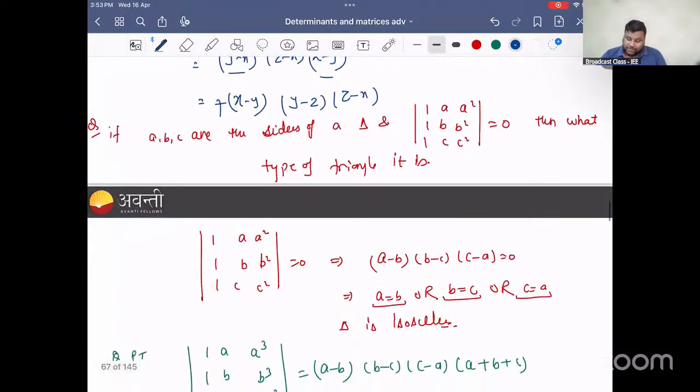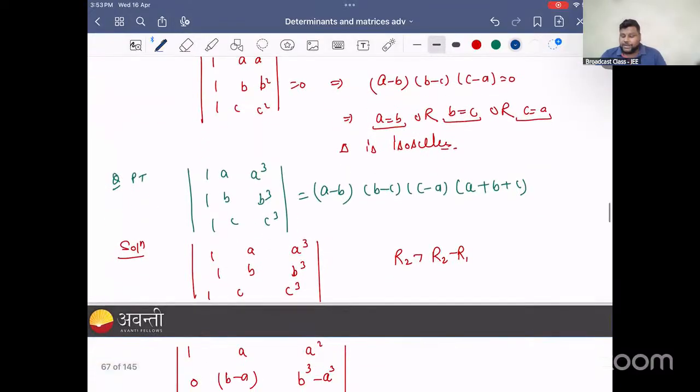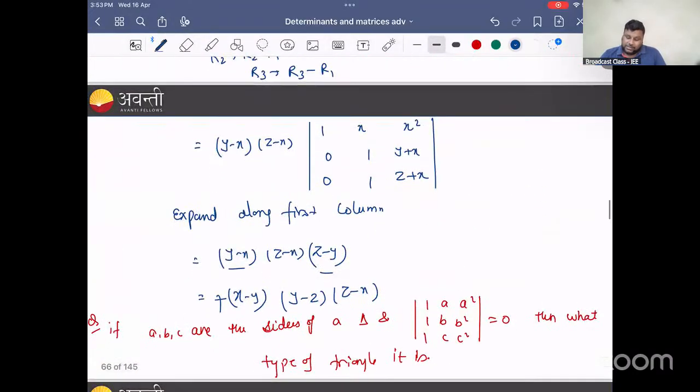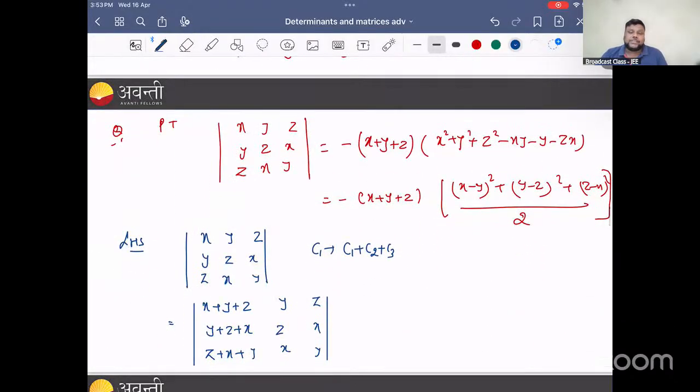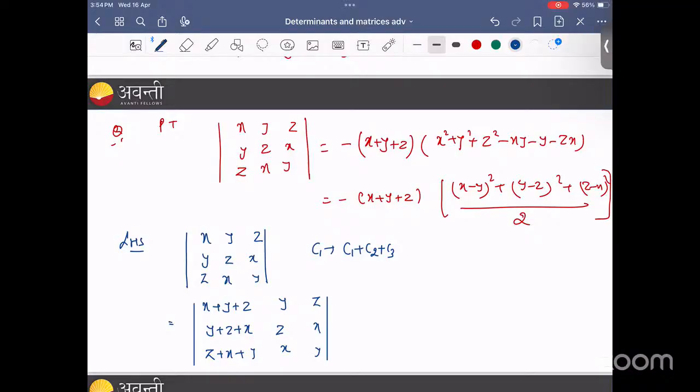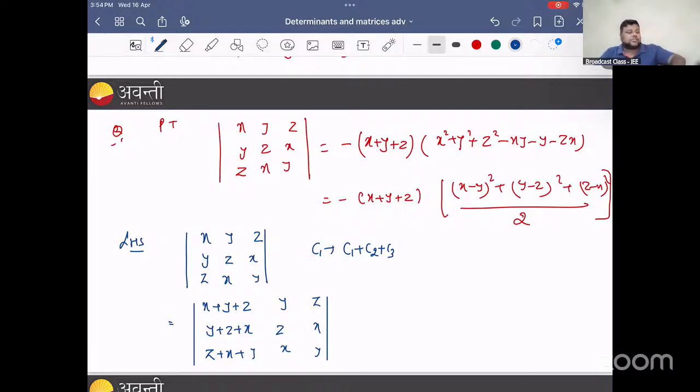On the basis of that, we have done three questions that I insist you should remember. This expansion, the other is this expansion, and the other one is this expansion. Will you be able to do it now, everything? Yes, sir. And now you can also start practicing questions from the determinants chapter of Avanti volume. Fine. In the next class, we will do a few questions on these properties of determinant. Then afterwards, we will move forward towards matrices once again.